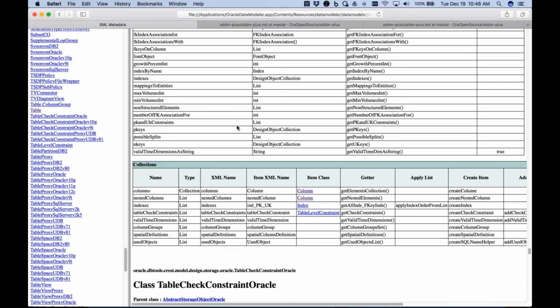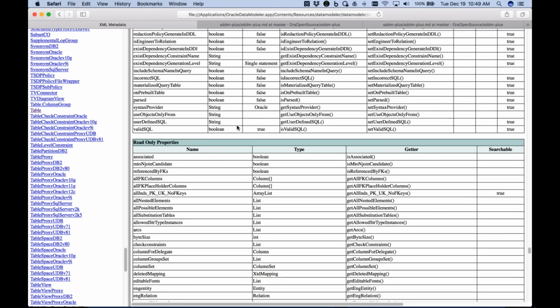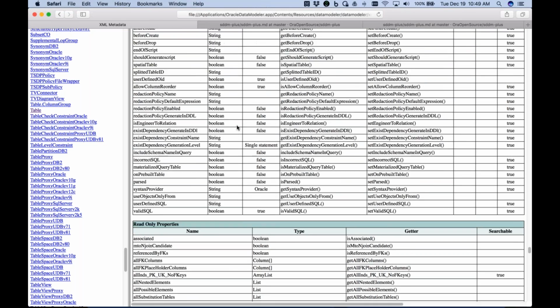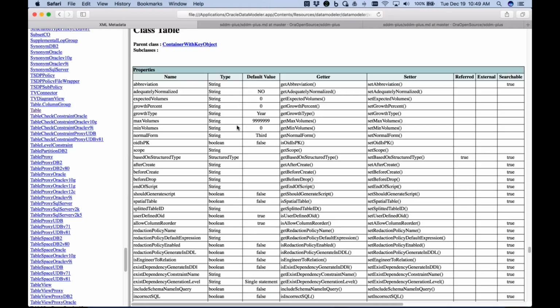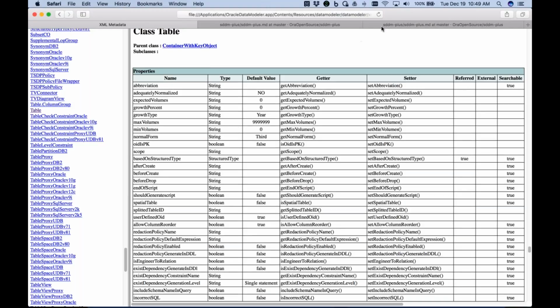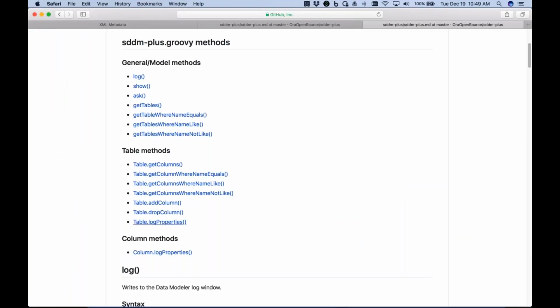And exactly where the value of the property you're interested in is hiding can be difficult to find. So by using this log properties method, it will list all of those properties to the Data Modeler log, as well as their values. And not only the properties of the table object itself, but of its parent, its grandparent, etc., all the way up the line. The same thing is available for columns.